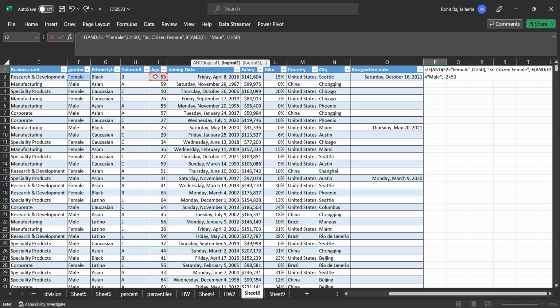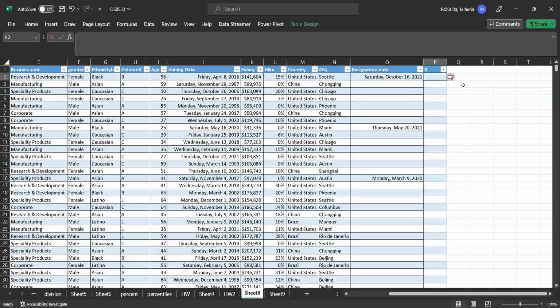If both of these conditions are met, then we want senior citizen male. Otherwise, we'll simply print out not senior citizen. Let's check whether we have mentioned the correct output.